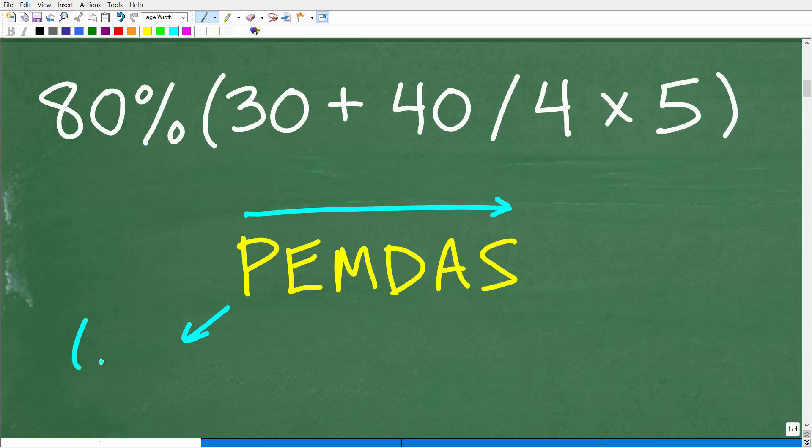What does P stand for? P stands for parentheses. If you see parentheses, and we see parentheses here, we're going to be thinking about parentheses in just one second. If there are more parentheses in a problem, you go to the innermost first, but parentheses can also be brackets or these type of brackets. Technically what we're talking about here are grouping symbols. These parentheses create a group of numbers. So that's what the P stands for.